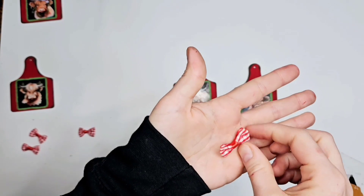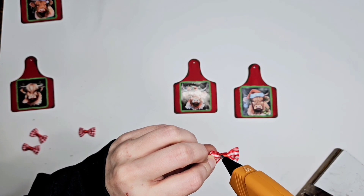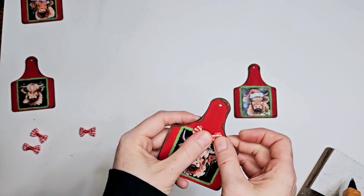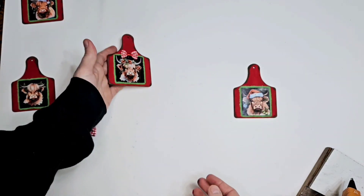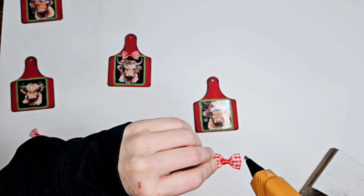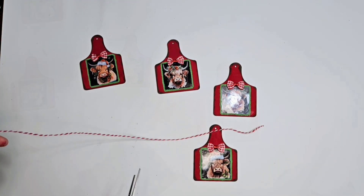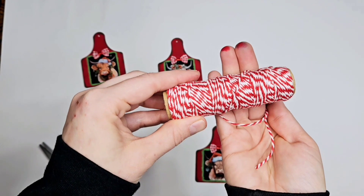If you do this, just be very careful around your image so you don't heat yours up like I did mine. Now we're about to add our little bows — each one's gonna get a little red and white bow. Then we're gonna add our hangers and we're done. They're super cute, super easy. We're taking red and white baker's twine and we're gonna make our hangers out of that, and that's it.